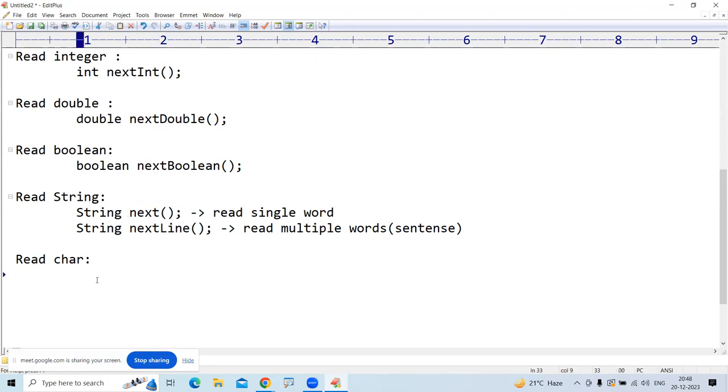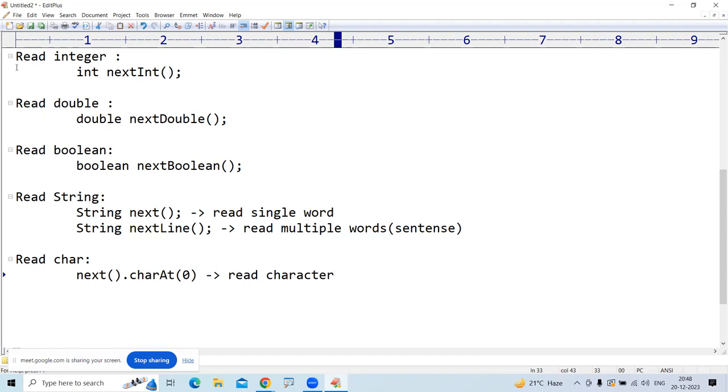But we need to call it like this: next string dot first character, the character which is at the zeroth location. This I'll explain, and more briefly you will understand with the strings concept. It is used to read the character.